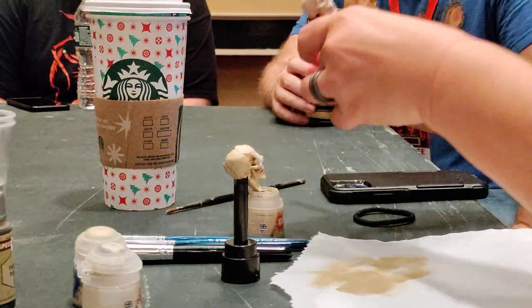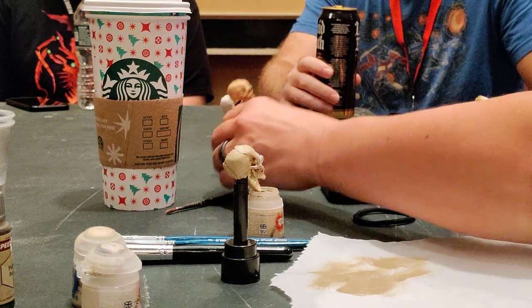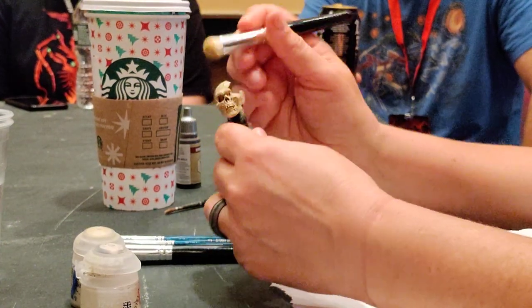I just showed him the different steps. So primed in Wraith Bone spray, and then this was speed paint, and then this one I'm doing was done in army paint with the wash.